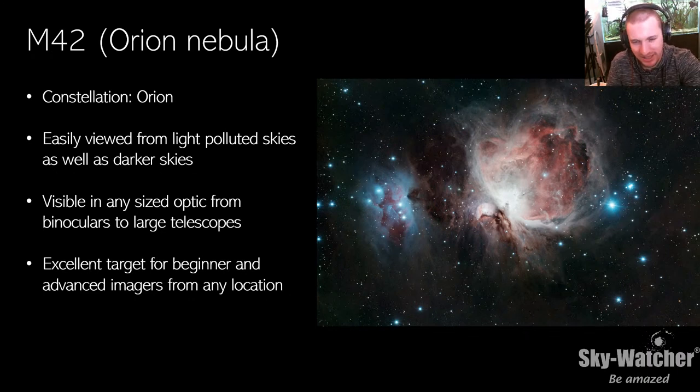A lot of people use this as an optical test. Quite honestly, it's not really a challenge to see E and F. A 4-inch refractor with some basic magnification will bring those out. But if you're looking for a little bit more of a beginner challenge, the E and F stars are fun to see. If you have a 6-inch telescope, you'll catch them on a decent night. Every night, for the most part. The challenging ones are the ones after that.